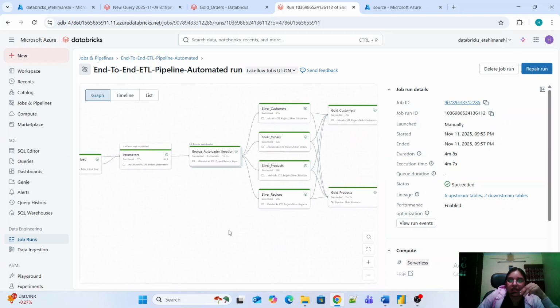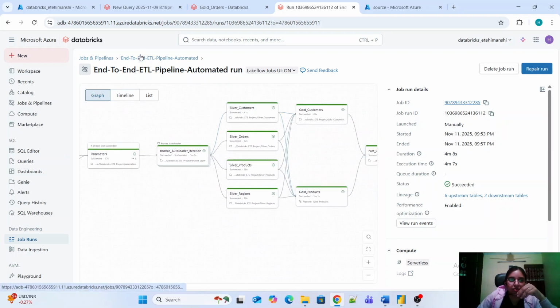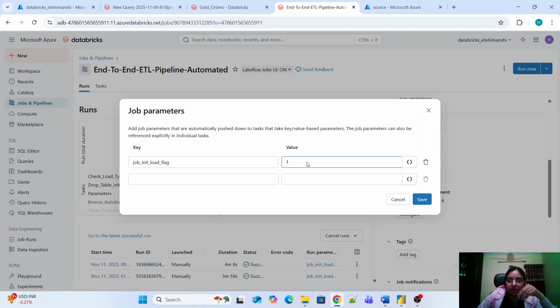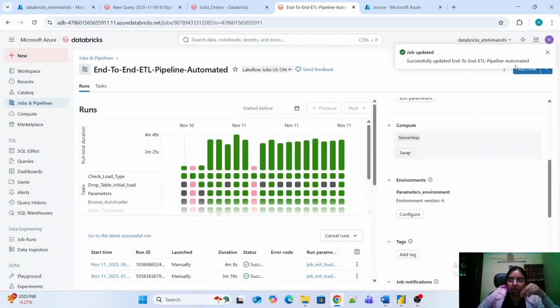And for the incremental load, if I just show you that run, editing the parameter, it is not an initial load, now it is an incremental load. Save. So I am just running this part.